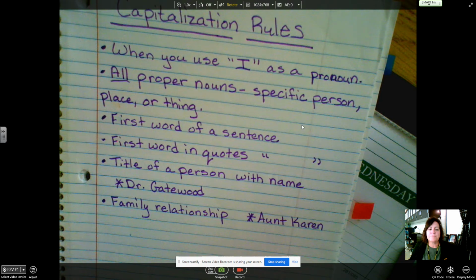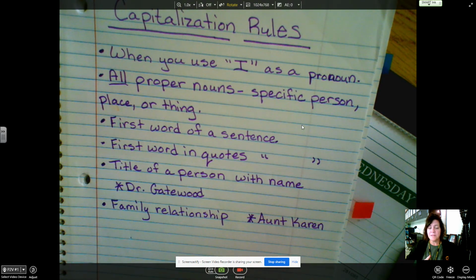So we've learned, remember, that common and proper nouns is one of the things that we've reviewed and learned about here in the last few days. And after we learned about proper nouns, which we know is a specific person, place, or thing, we moved yesterday to looking at capitalization rules, because all proper nouns, any specific person, place, or thing, are always going to be capitalized. But then there are some other times that you use capital letters also. So we're just focusing on that for the rest of today.